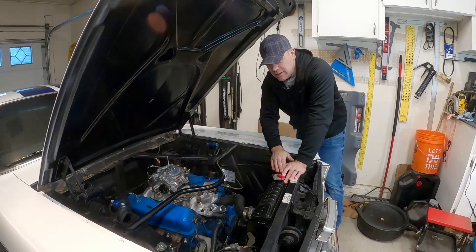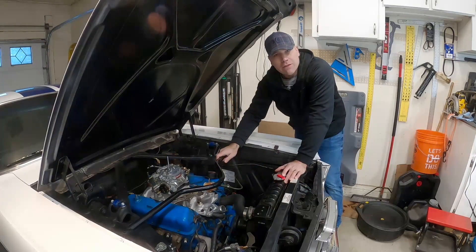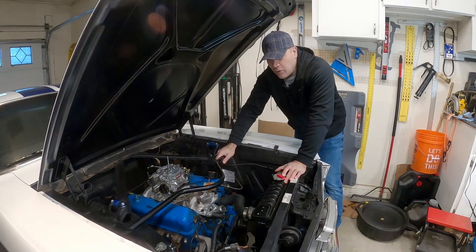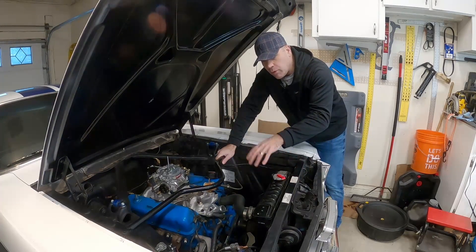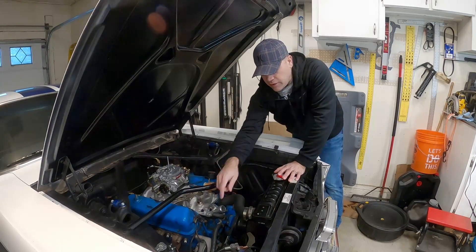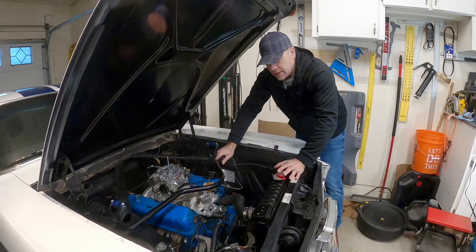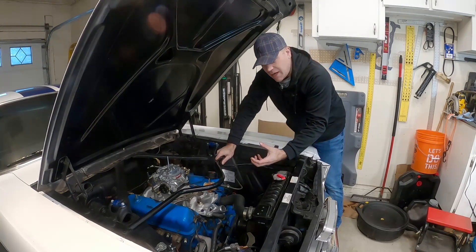You may also find it's easier to remove the radiator altogether. We're going to try to do it with the radiator in place, partially because I've got coolant lines to the automatic transmission, so disconnecting all that creates more work. Once you get the coolant drained, we can start taking off the alternator, the crank pulley, and get everything prepared to remove the water pump from the timing cover.